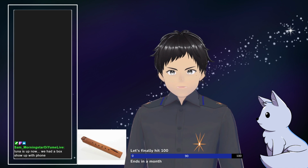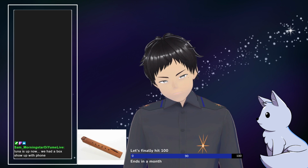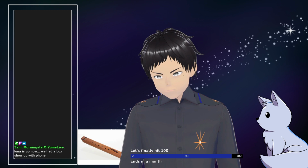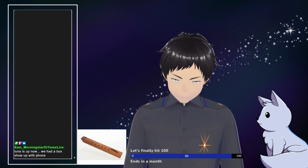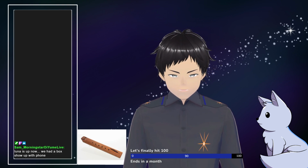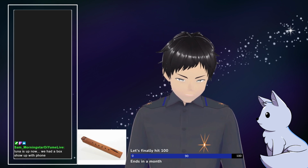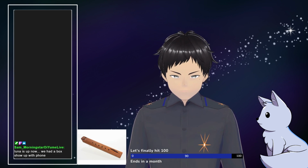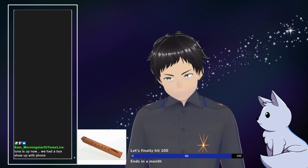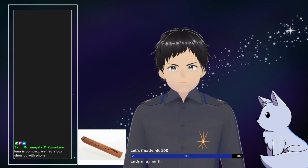I just realized, which hole is the sound hole? Is it this hole, or is the hole at the end? Wait, my toe is a sound hole. Did I clean up the moisture buildup improperly? Oh no, okay, I did it right. Naruhodo. G, C, E, G.